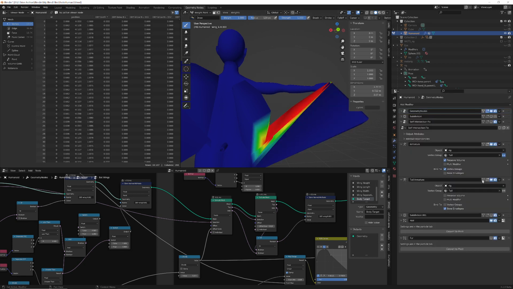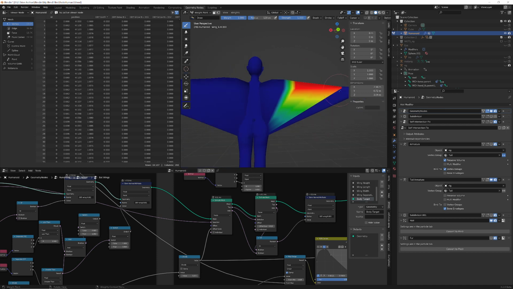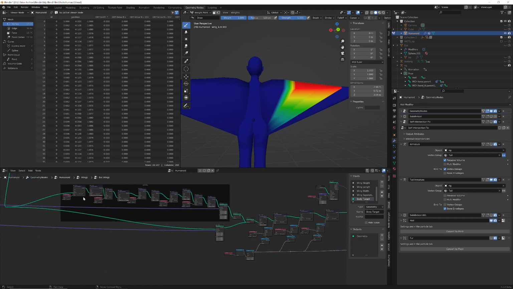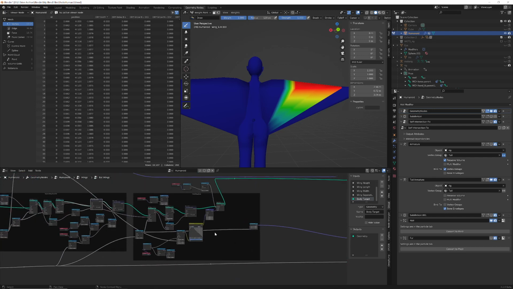Let's disable the armature. There shouldn't be any green over here. It just shouldn't. I don't know why there is. It makes no sense to me. There shouldn't be any green. It should be a nice straight red line, just like it is on this side. Am I changing that anywhere? Am I erasing?